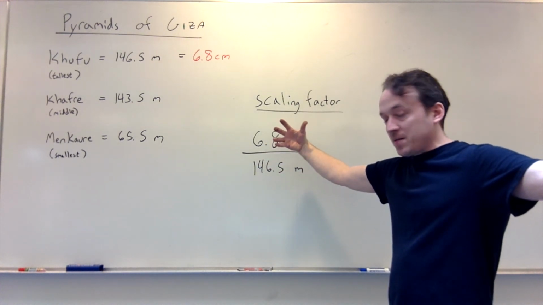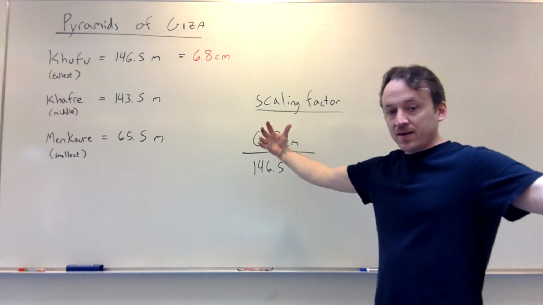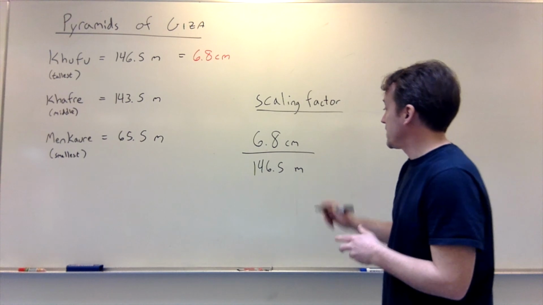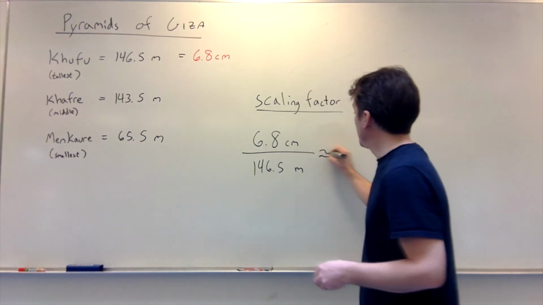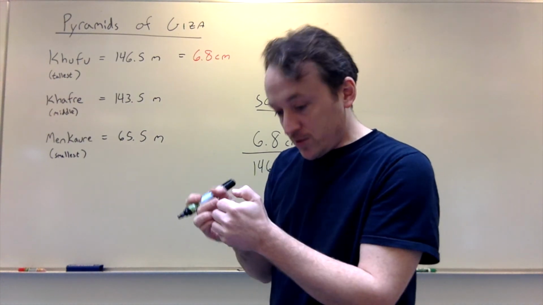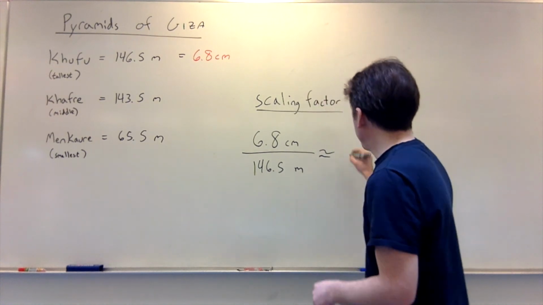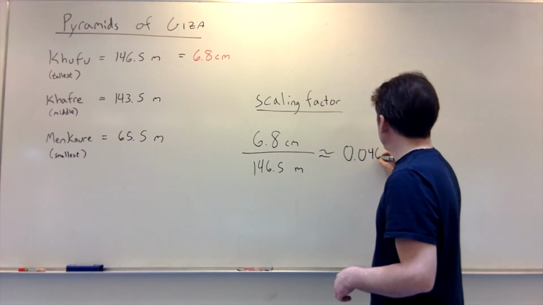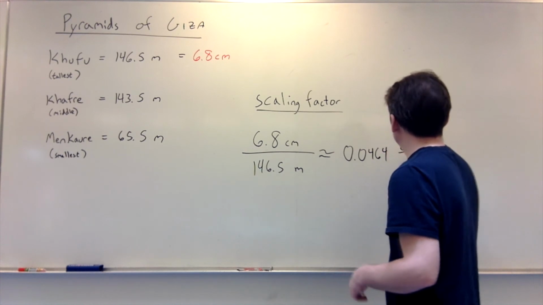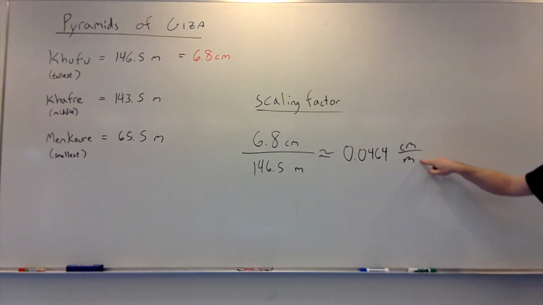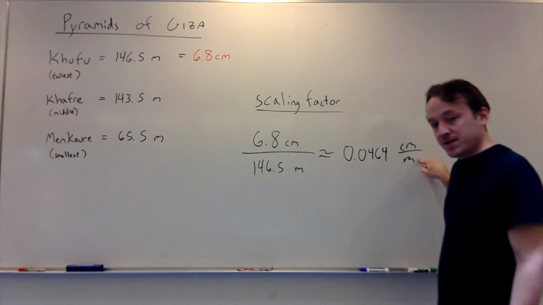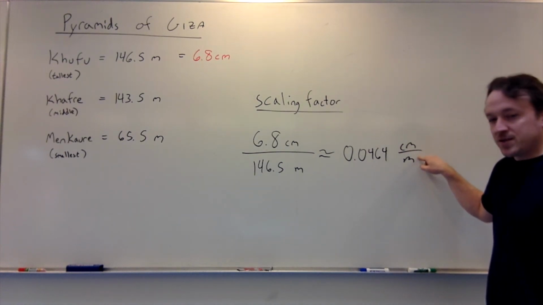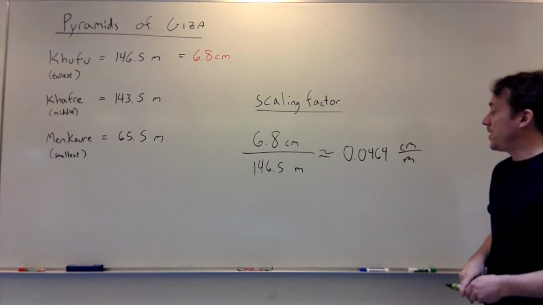So if you're going from an atom and bigger, you'd scale up to be bigger. And then you flip these types of things. So what I want to do here is first this smaller number. So I'm going to calculate it out, and I get 0.0464 centimeters per meter. That looks weird, right? That definitely looks weird, centimeters per meter. But as you'll see, it's really convenient if we want to scale other things like that.